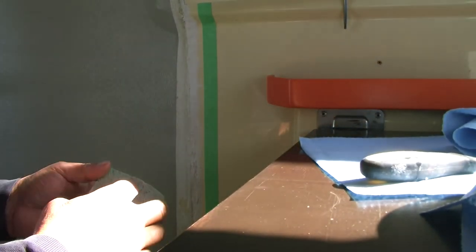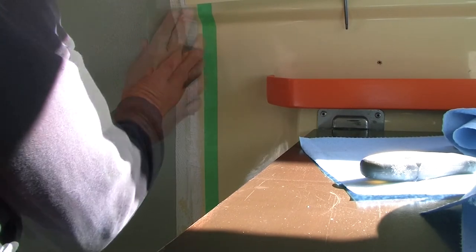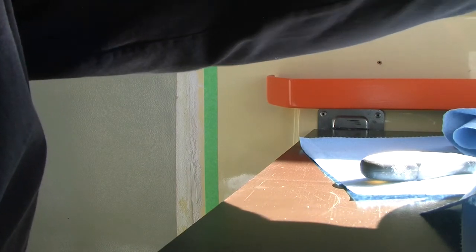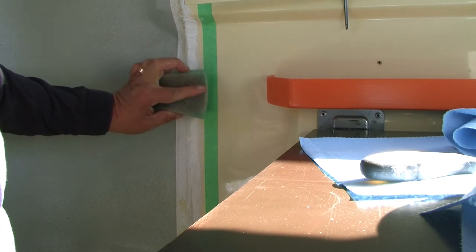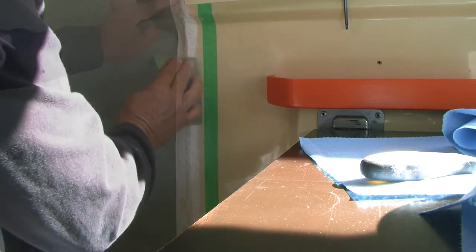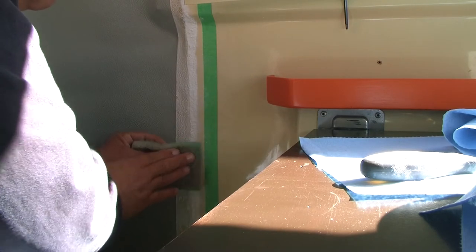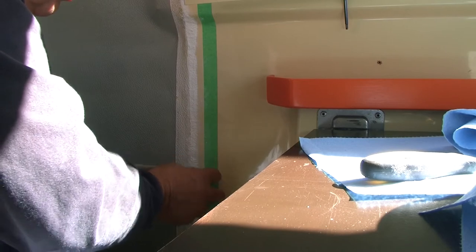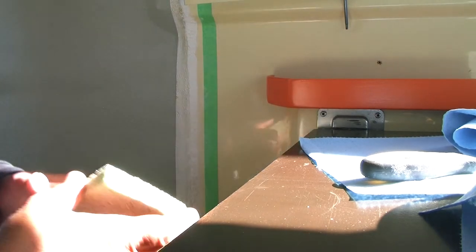Okay, we've let the caulk sit for a little bit longer and get a bit more tack, and I'm just going to work it out a little bit more. You might want to get a little bit wetter for this just to help soften the top surface a little bit. And again, just a very gentle working with this damp sponge. And the moister your sponge is, the less it'll pull peaks on your acrylic. And that's looking pretty good.